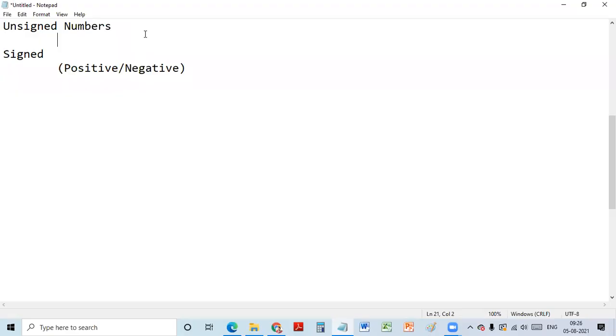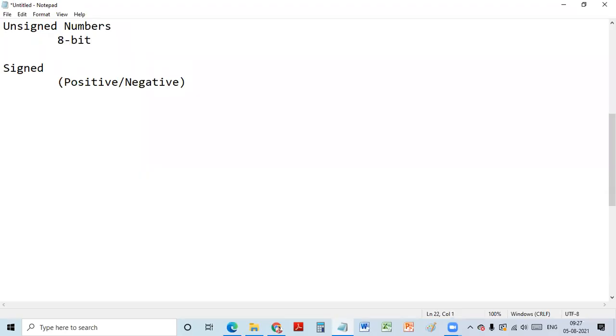So accordingly, the maximum and minimum range of the numbers will vary. As the number of bits is more, the dynamic range is more, right? So the maximum and minimum number that we can represent is larger, and my computer is capable of performing that many operations. So let us talk with just simple 8-bit numbers first. After that, we move to 16 bits and similar conversion processes. So when I talk about 8-bit size, what is the minimum and maximum number that we can represent with 8 bits?